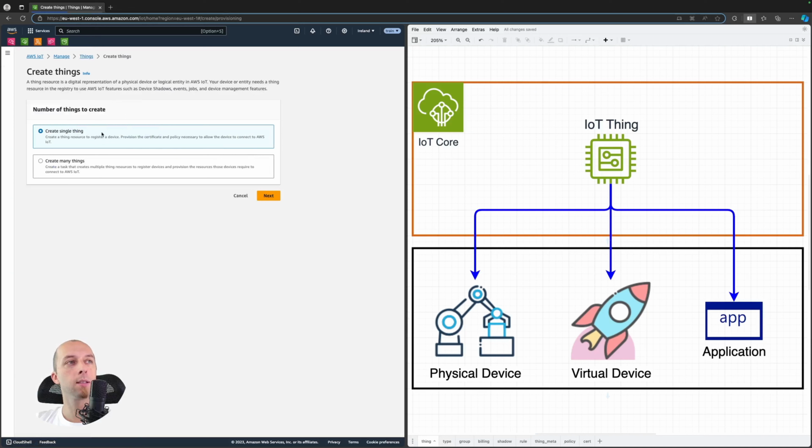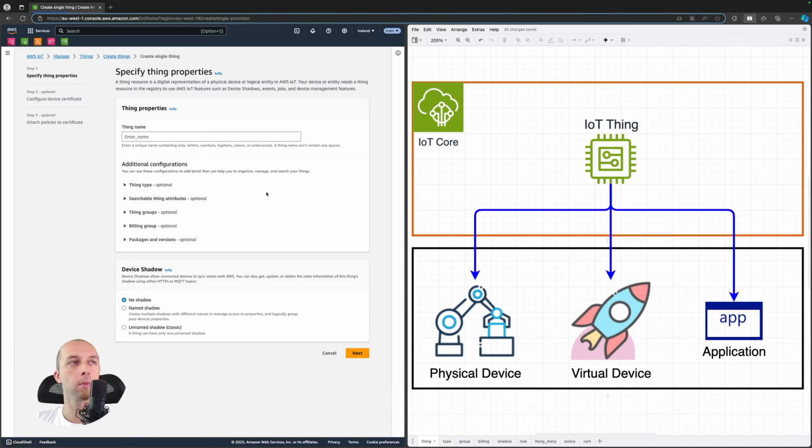We will create a single thing for demonstration purposes and click Next. Those are the properties that describe our IoT thing, and those are very important because an IoT thing represents a physical device, and the more we know about that physical device from the AWS perspective, the better we can manage the fleet of our devices. The only mandatory property of an IoT thing is the thing name.